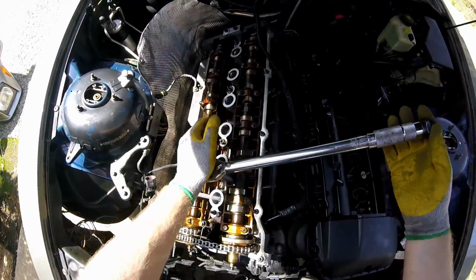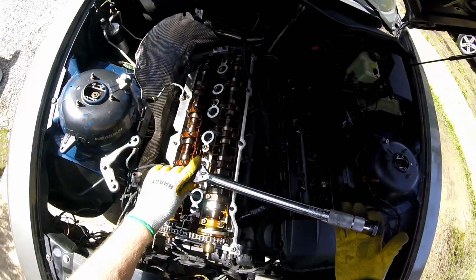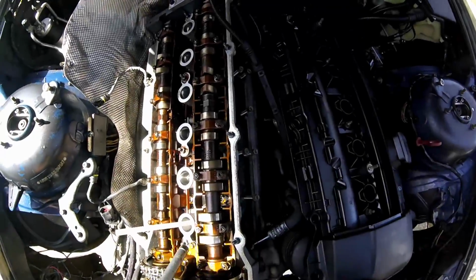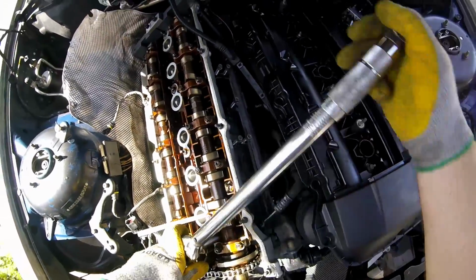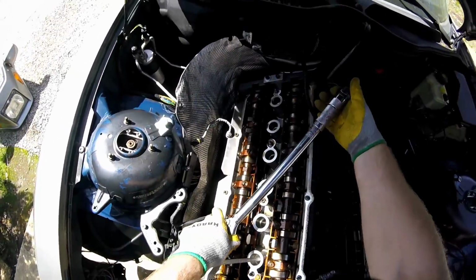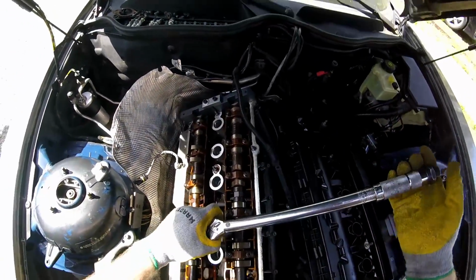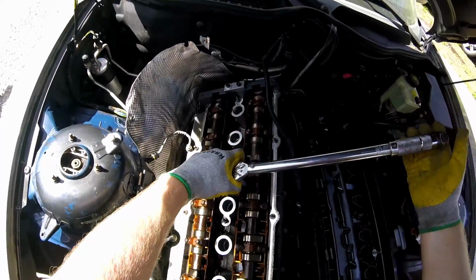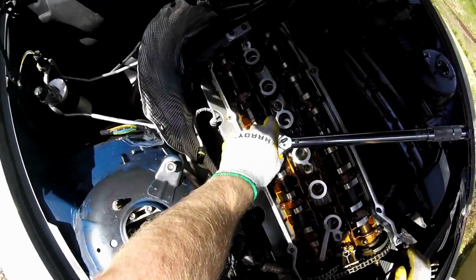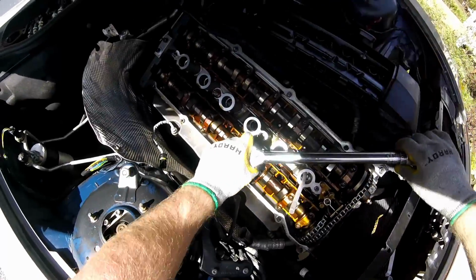So check this out. I've got it on the bolt right now. I'm getting to move this thing almost to 50 pounds, and it's like that on nearly every single one of these bolts. That one's a little tight. Not even 50 pounds. I don't understand how this could have happened, unless it just exploded in there, or somebody's been in it, thought about taking it apart, and just decided not to.